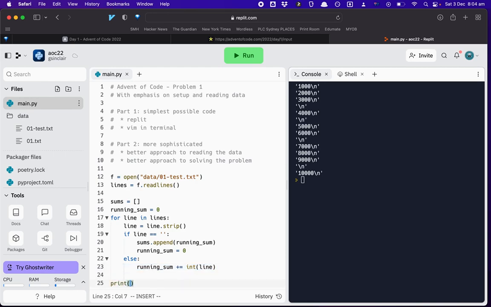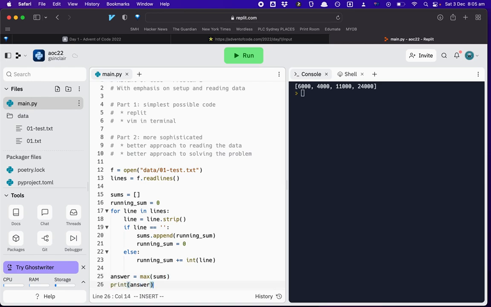And if I print the sums, then I should get a list. There we go. So we've got a collection of our running sums. Just for beginning programmers, you're so used to throwing all concerns together as you go, you have code like if the current running sum is greater than the maximum running sum, then set the maximum running sum. No, we don't need to do that. We can just produce a list, and now the answer to problem 1, part 1, is the maximum of the sums.